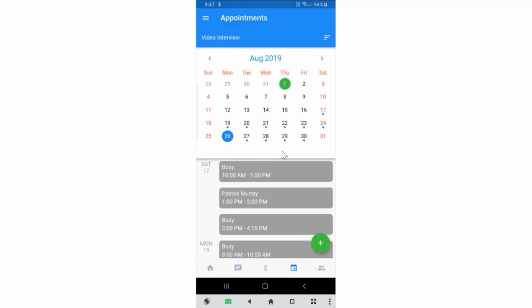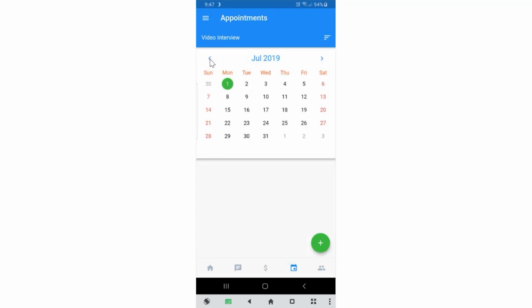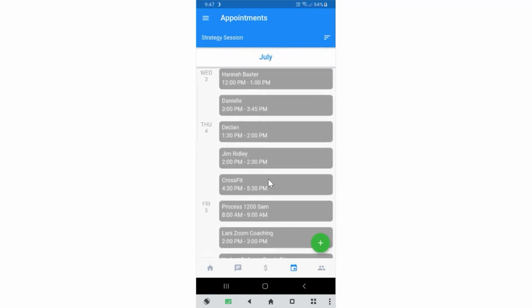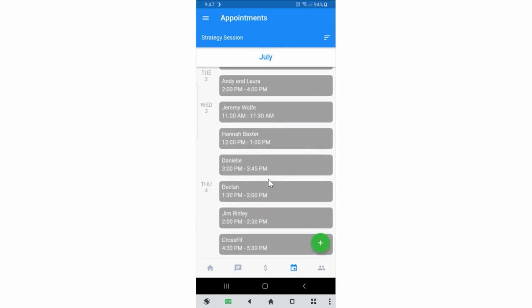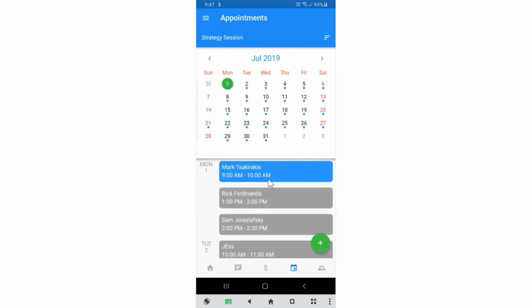So for example, this will show you all the appointments of the month. If I'm in August, or if I skip back to July, I'd see the appointments from July, okay, and then I see my appointments and I can go down and see all the appointment times there, right? Anything in gray is basically what's populating from your other funnel, but in blue, it's for that particular appointment type.